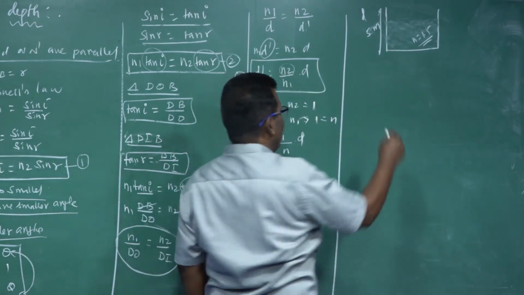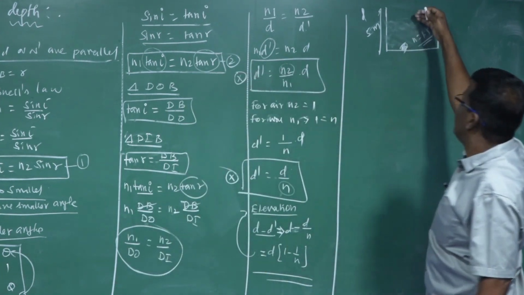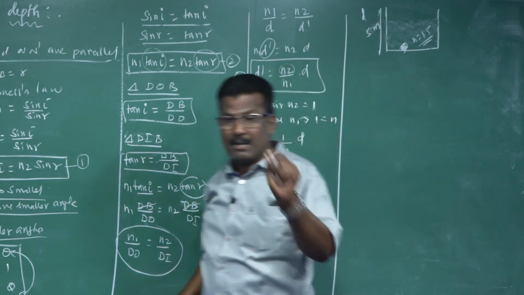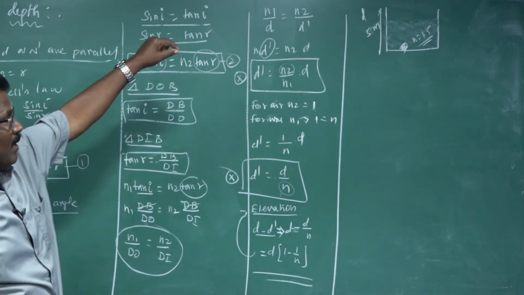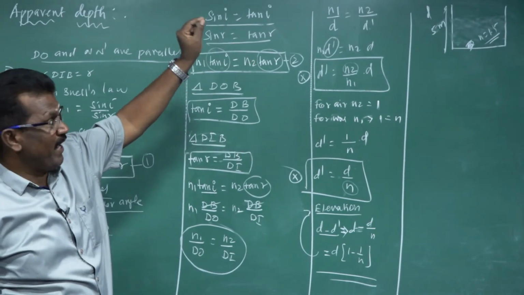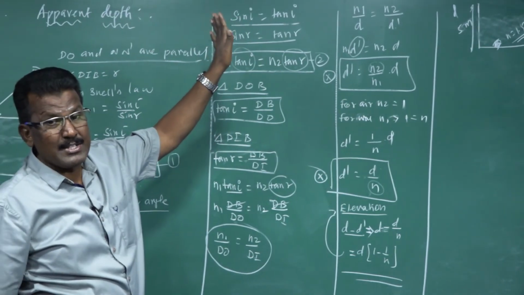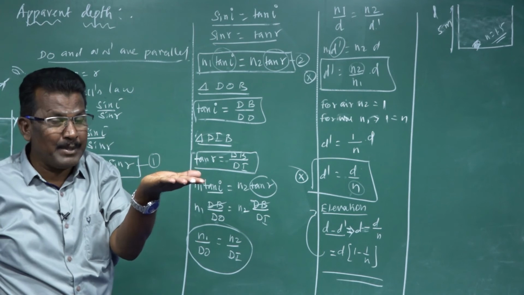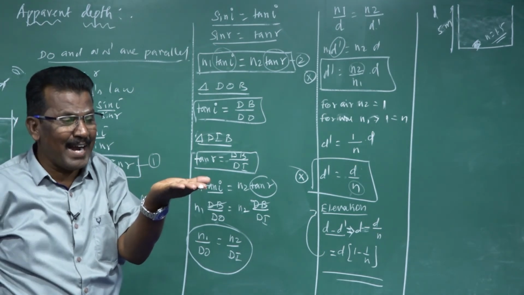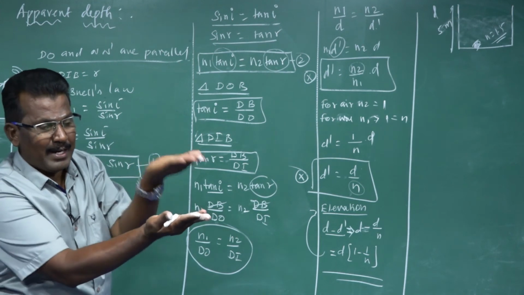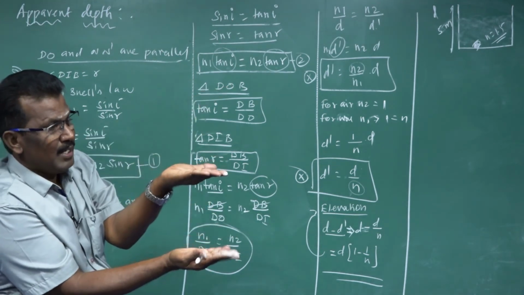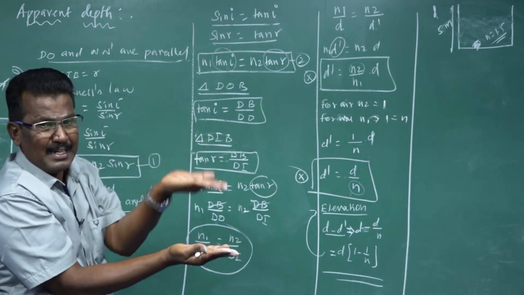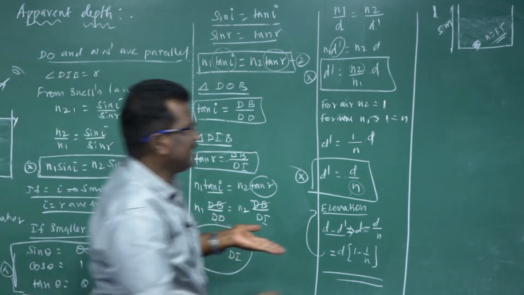So the object is placed here. Before filling, the original depth of the object is 5 meters. Now the liquid, or any one of the mediums, is placed inside the beaker, whose refractive index n is equal to 1.5. How much is the object raised from the bottom? Already this is the original height. Now if your eye is placed above the surface, the object appears raised a certain height from the bottom. How much distance is it raised?